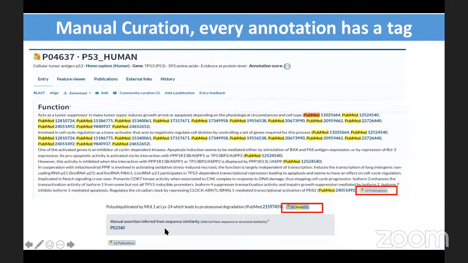And this has been put by a curator based on the similarity for this protein sequence. So this is also tagged, so you can know where this information is coming from. And of course, if you think there's a gap in the information, you can let us know and we can review whether we have to add or delete some information from the page.